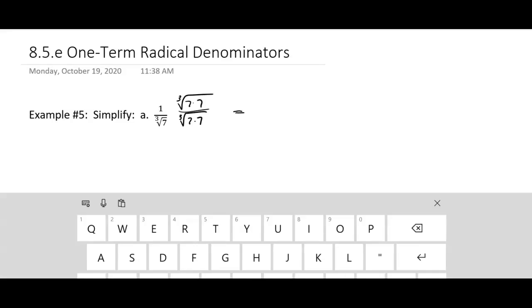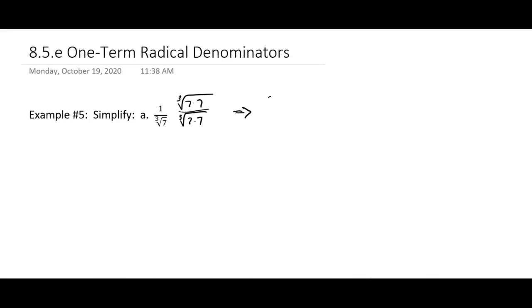Okay, so in the numerator, I get the cubed root of 49, which I can't take the cubed root of, because there's just the 2 7s. Now what happened to that 1? It's just 1 times the cubed root of 49, so I don't need the 1. Now down in the denominator, I won't multiply it out, but you have the cubed root of 7 times 7 times 7. Well, that's enough. That's a group of 3, so it comes out. So I have the cubed root of 49. Don't forget to write the index.